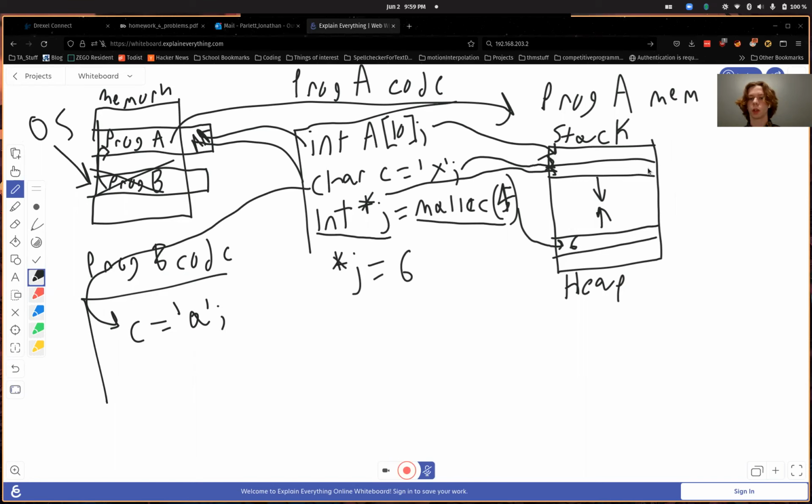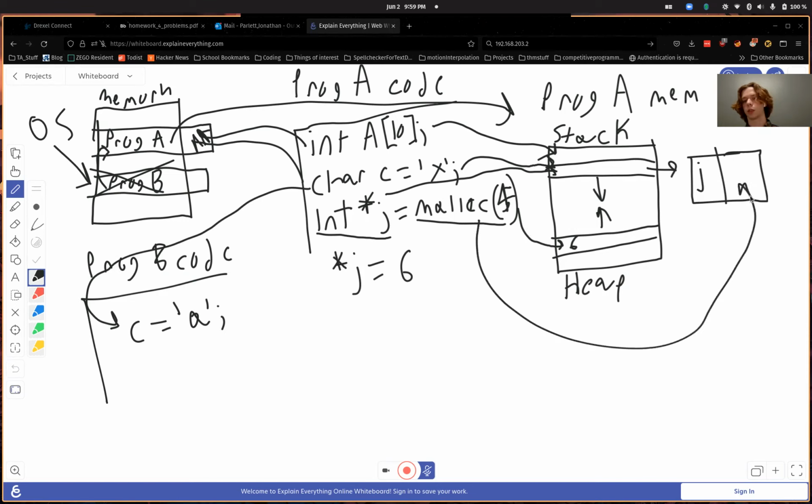So if we say this is the box for j, and this is the value of j, the value of j is the return value of this malloc, which is again some location on the heap.